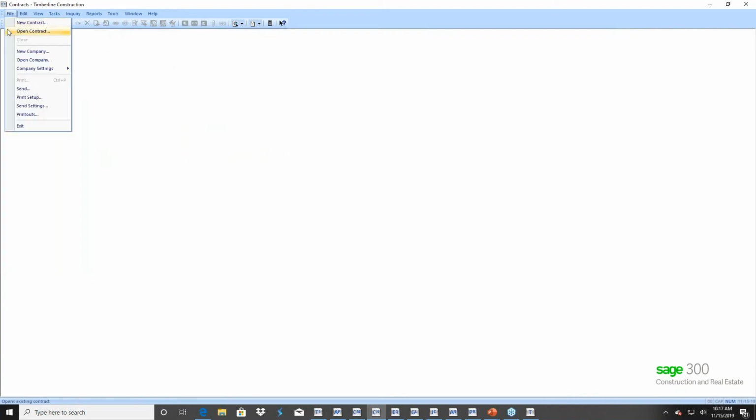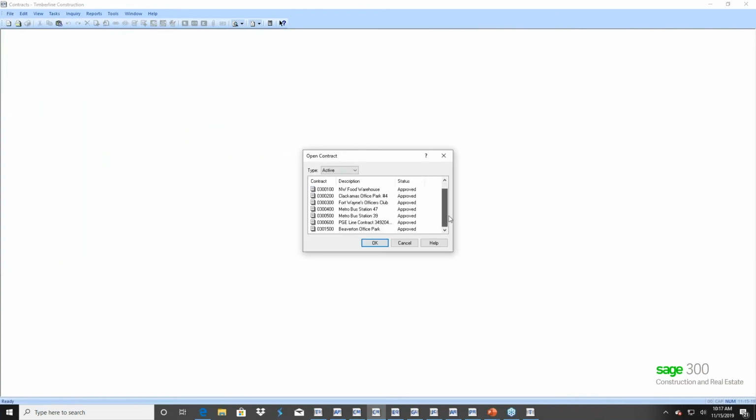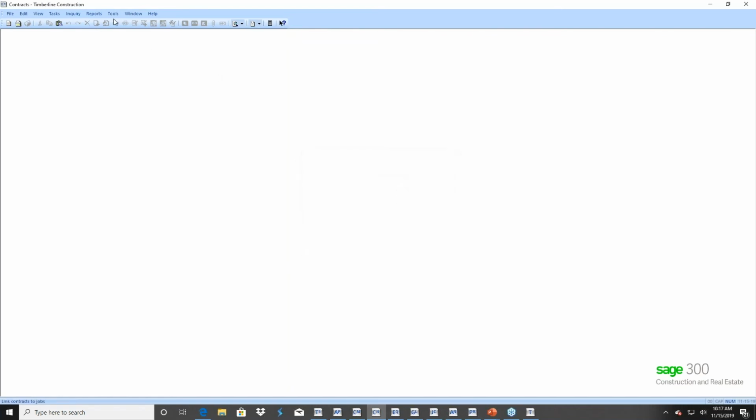When you go in to open a contract and you've got lists and lists of stuff that has been in here for years that you don't need to see anymore, you're not reporting on these contracts anymore, they're completely done, go ahead and mark them as closed, and then use Tools, Move Closed Contracts, and go Current to History.